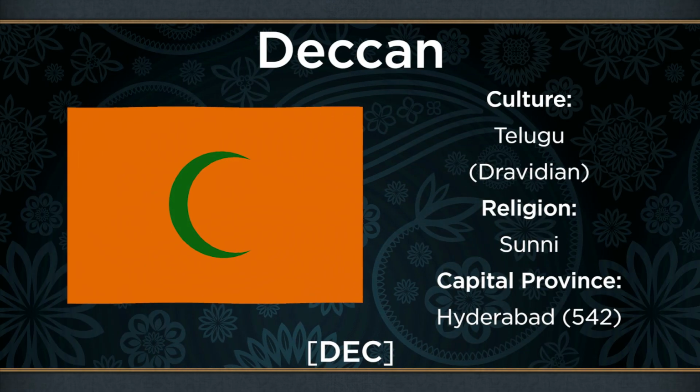The final flag of southern India before we move north is that of the Deccan, which represents the Mughal successor state of Hyderabad. The state of Hyderabad began its life as a territory of the Mughal Empire under a kind of viceroy titled the Nizam. Due to the lengthy decline of the Mughal Empire, the Deccan essentially became independent in about 1724, although it was one of the first monarchies of India to be drawn ever closer into the British sphere of influence.